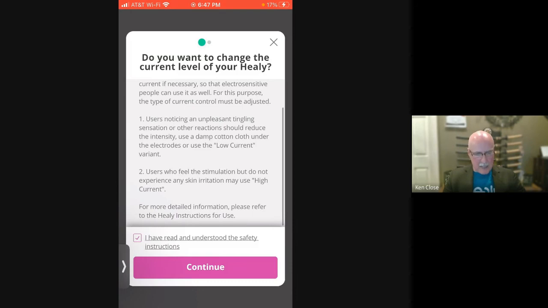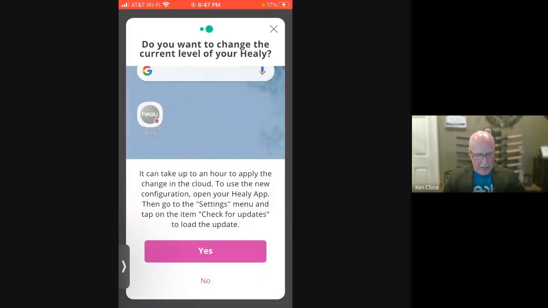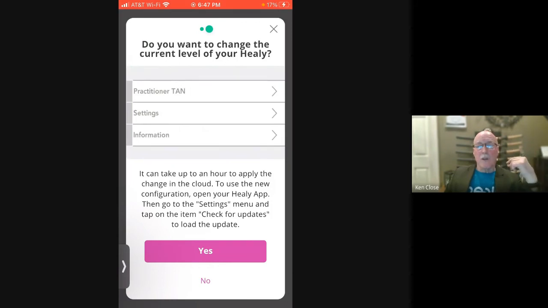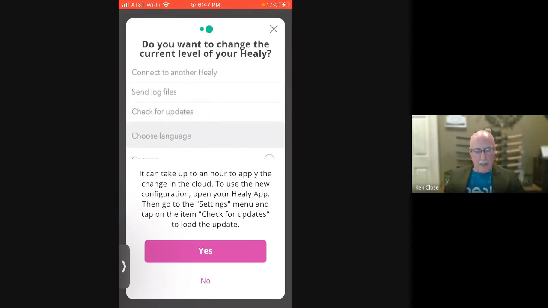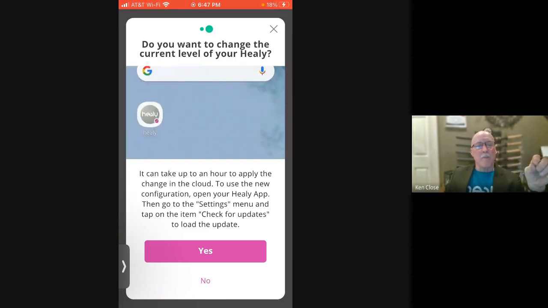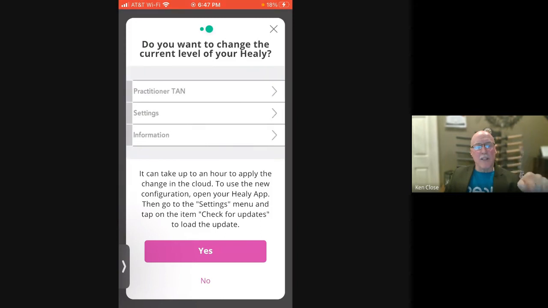So you click on that little box, click on continue. And then it's going to give us a cool little video as to how to propagate that new setting in the app. So you click on yes. There's a little video here that's just playing. It tells you what to do. Okay, so you click on the pink dot app. You scroll down to settings.